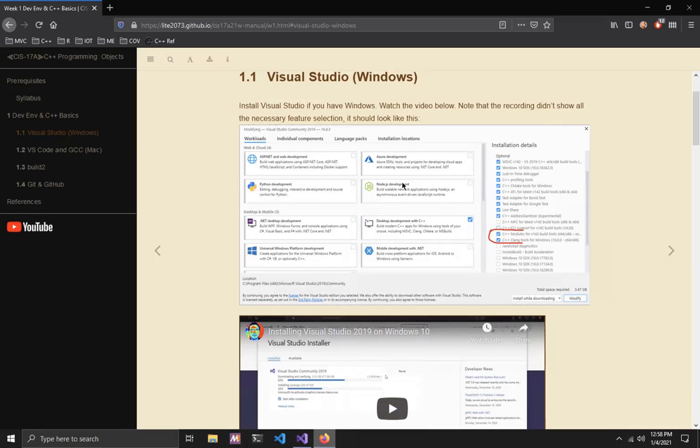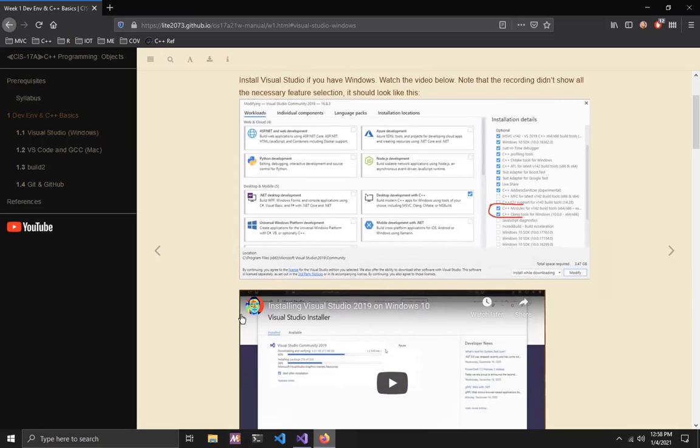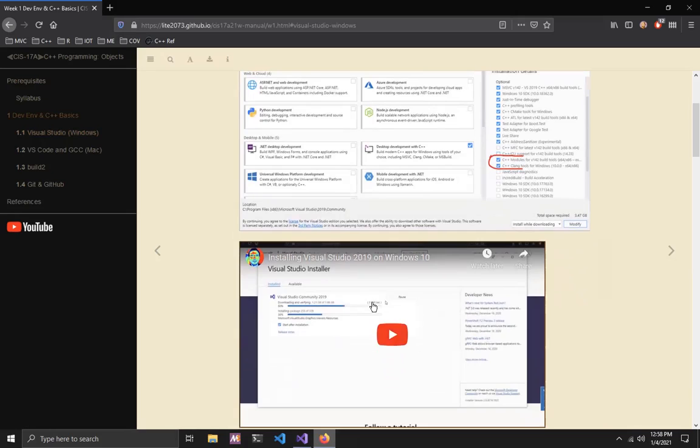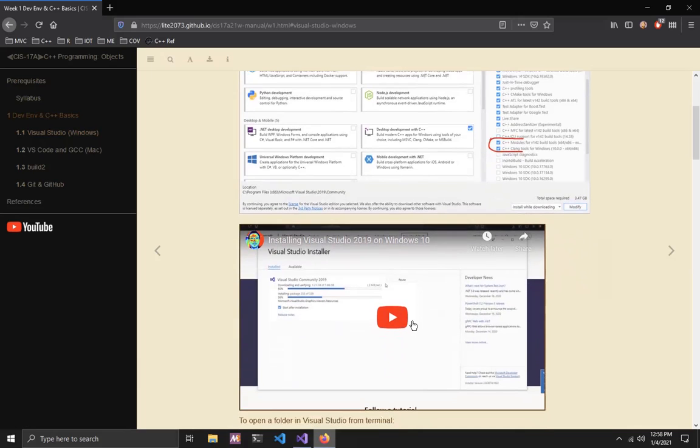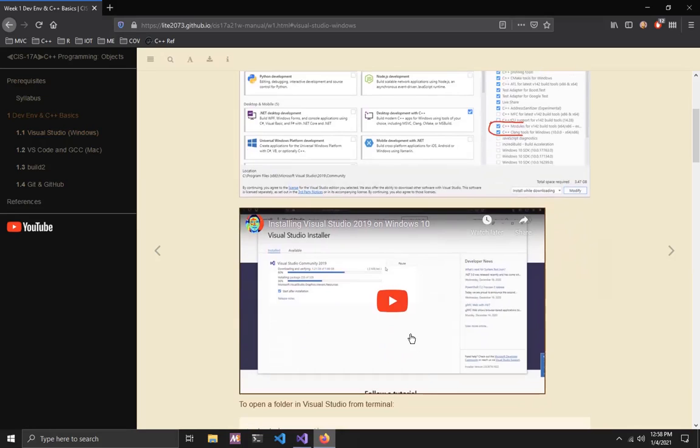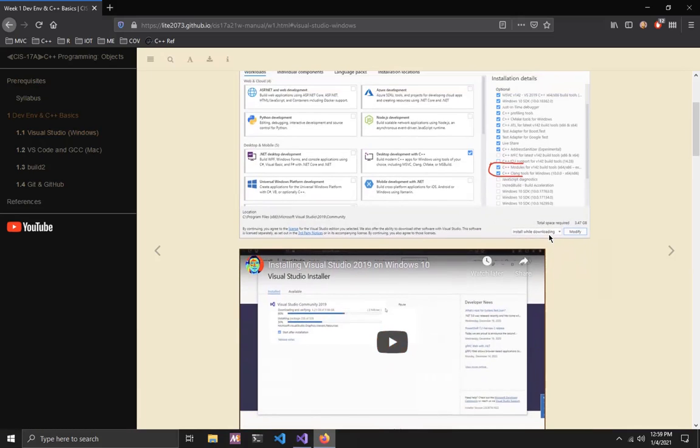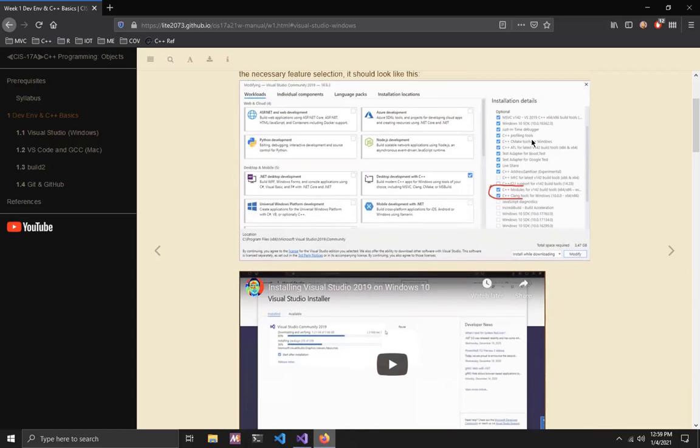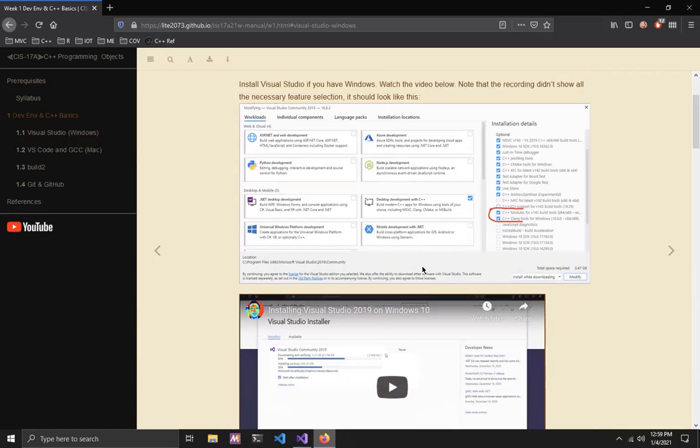Now, if you don't have it, I have a video recorded right here, so you can just follow along. Feel free to skip portions of it, as it was waiting on installation, and the bundled installation took quite a bit of time on the computer I had. So this is Visual Studio, the IDE from Microsoft. There are different editions of Visual Studio, so you just get the Community edition, which is free.